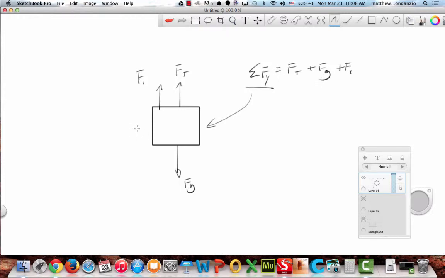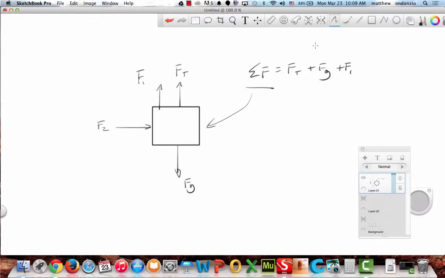But if I had, let's say, F2, can I put F2 in this equation here? Why not? It's all in y. Well, not only that, let's think of it even beyond that. Let's say I didn't say F of y. You can see that these are all the y directions. Can I put F2 here? Not just because it's F of y. Why can't I add a horizontal force to a vertical force?